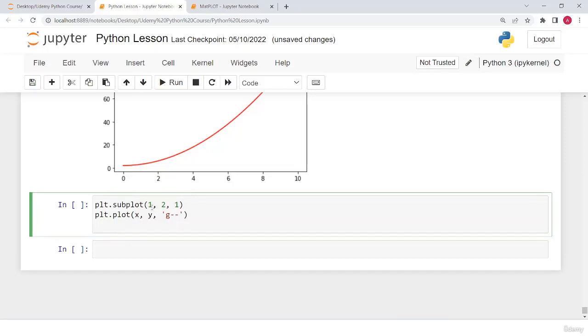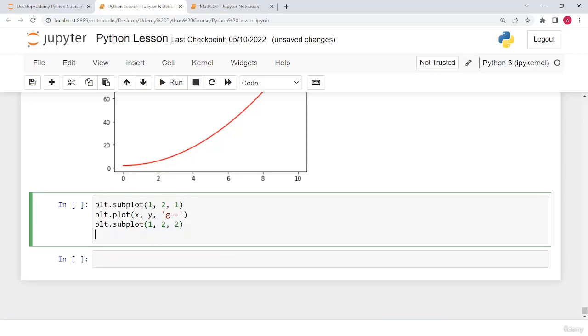And then the second subplot will be the plt dot subplot, one row, two columns, and this will be the second plot. x comma y, and here I'm going to use yellow, and the line will be dash and asterisk.